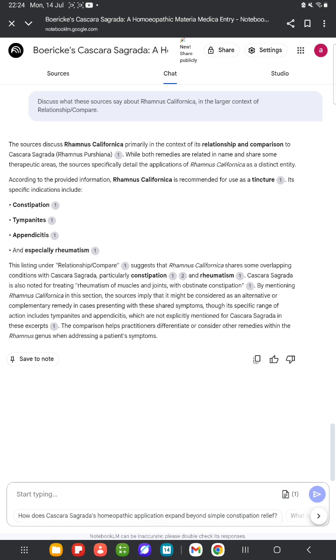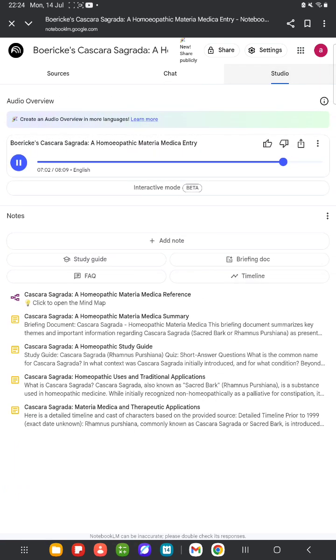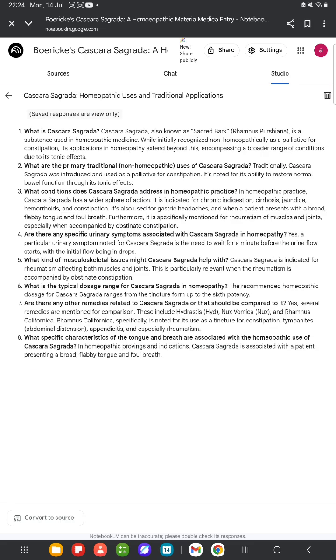It truly highlights the diverse ways this remedy was apparently used, from, like you said, direct physical application to perhaps more subtle energetic approaches. Yeah, and what this deep dive into Cascara sagrada truly underscores, I think, is the meticulous detail with which these natural substances were observed and documented in historical materia medicas. All those little notes and observations. Exactly. They offer such a rich tapestry of reported effects, showing how practitioners painstakingly piece together a comprehensive understanding, based purely on direct observation and experience over time. These texts serve as really invaluable records, records of traditional uses and the, frankly, holistic perspectives of practitioners from that era.